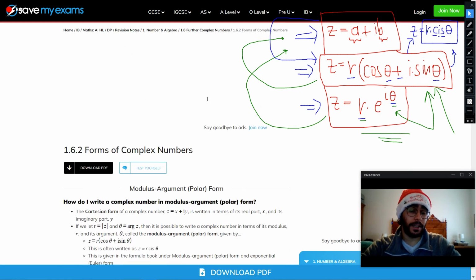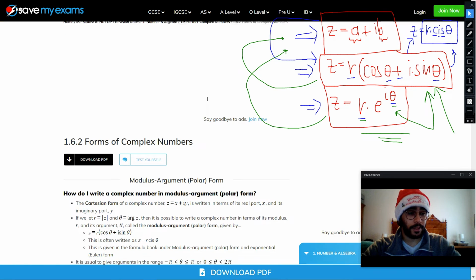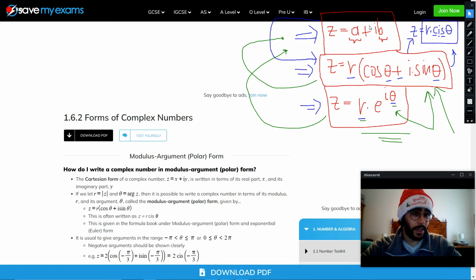And that basically summarizes all of the forms that we have for complex numbers. Again, we have the Cartesian form, which is the standard form. We have the polar form where we use our r and the theta. Okay, so modulus and the argument. And then we have our Euler's form. Of course, we also have CIS form, which is similar to the polar form. It's just an abbreviated way of writing it. And yeah, that's the summarized way.